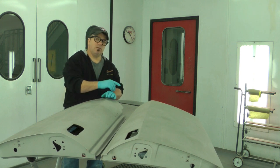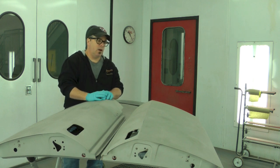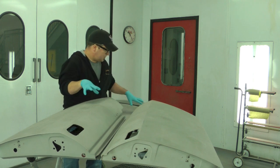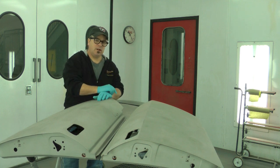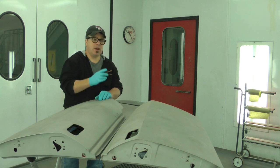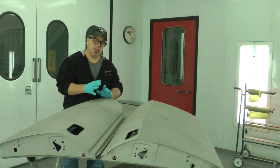Now, because that car was originally in an acid etch primer, which we're about to put on this, I could apply more acid etch over where the metal's been sanded raw, but we're gonna go to an epoxy on that. Now, these are gonna get an acid etch primer first, but the car itself is going to get an epoxy. The epoxy is a DuPont product, and it's called a DTM epoxy. DTM standing for direct to metal. So it's an epoxy that's formulated so you can spray it directly to metal. It doesn't have to be linked to an acid etch or anything like that.